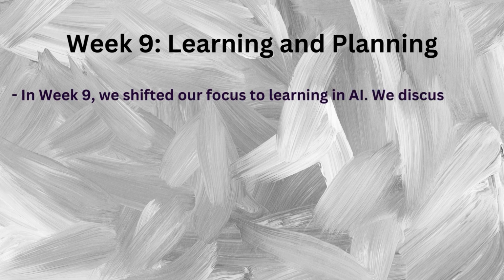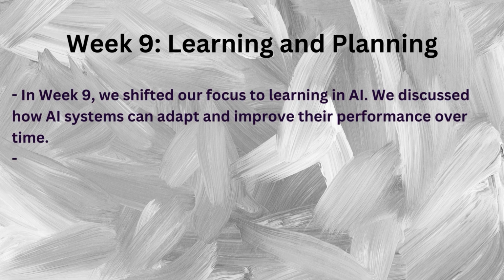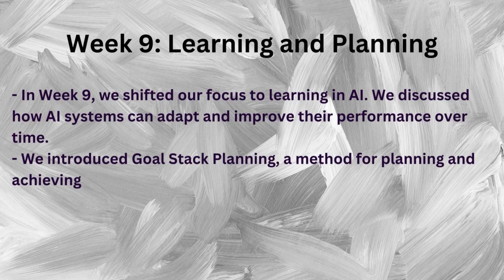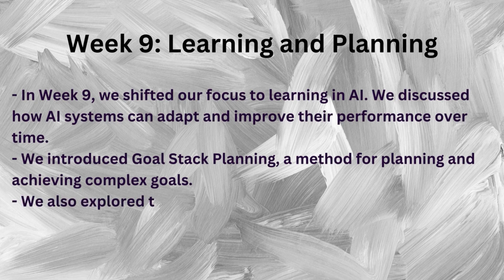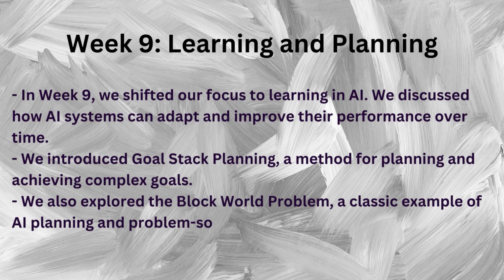In week 9, we shifted our focus to learning in AI. We discussed how AI systems can adapt and improve their performance over time. We introduced goal state planning, a method for planning and achieving complex goals. We also explored the blocks world problem, a classical example of AI planning and problem solving.